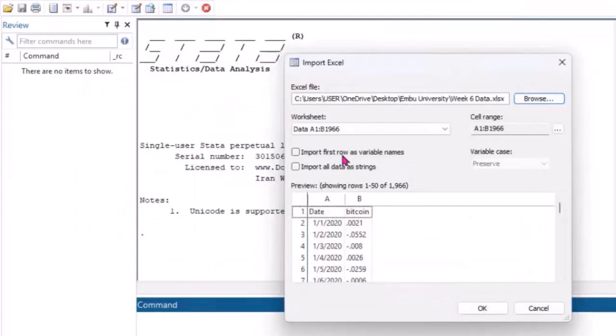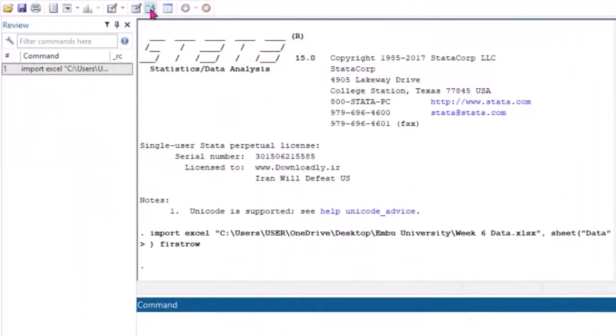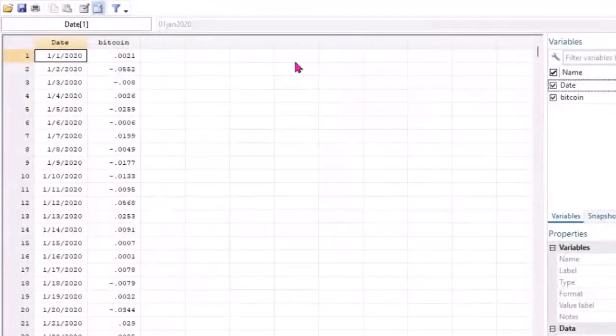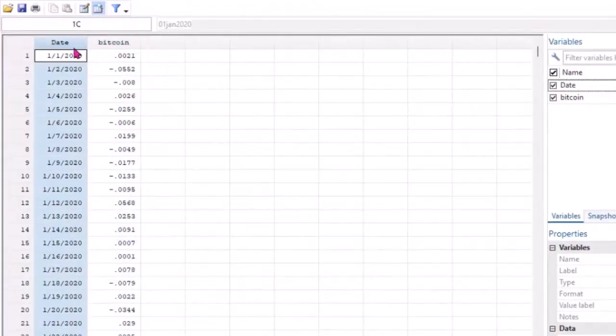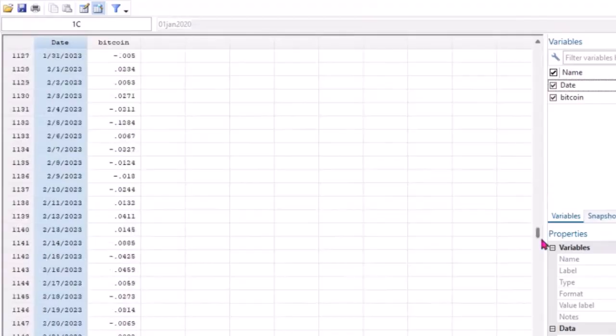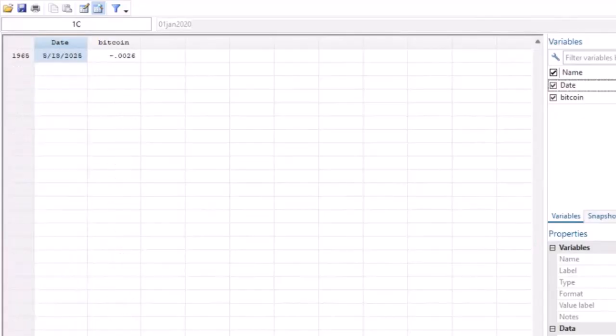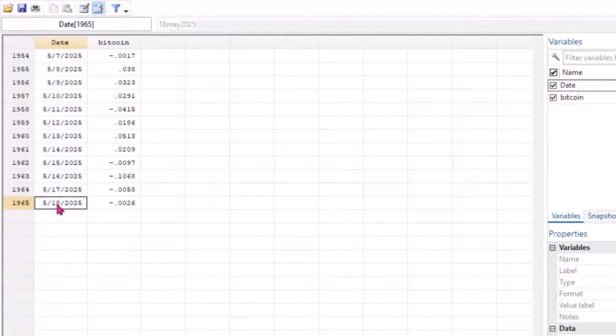Week 6 data. So we import the first row as a variable name. Then you import the data, and then you click here to switch. You see the data. So we have Bitcoin data, and it is quite a long period, from 1st January 2020 all the way to 18th May 2025.